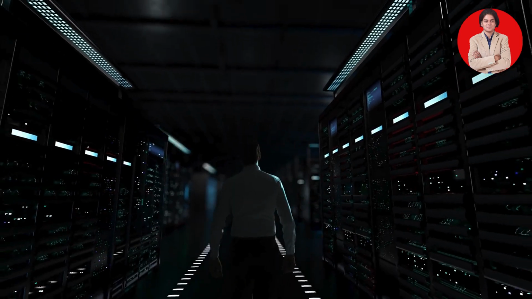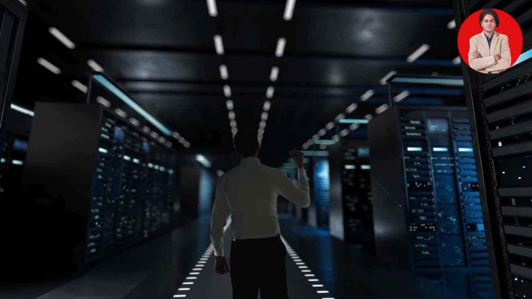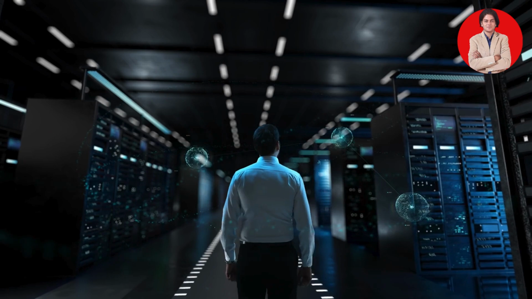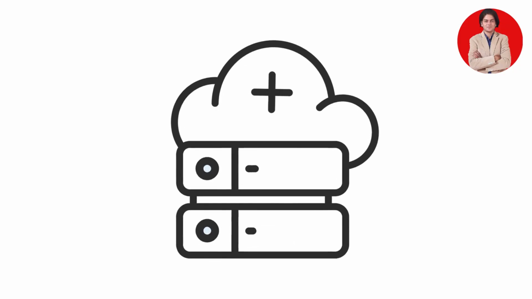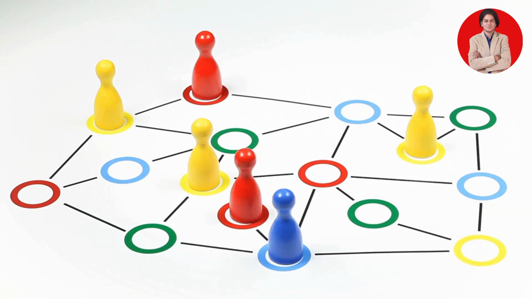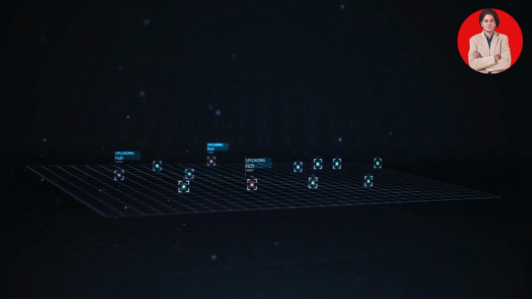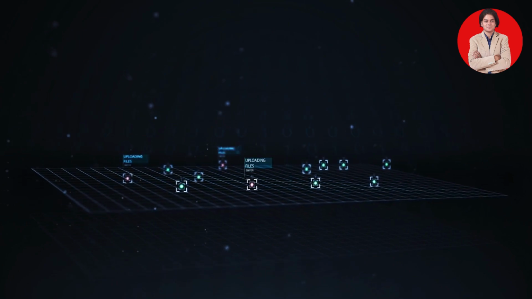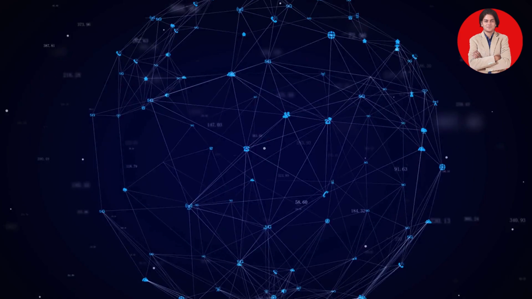Hybrid cloud. A hybrid cloud combines public and private clouds, allowing data and applications to be moved between the two environments. Hybrid clouds offer flexibility and allow organizations to leverage the benefits of both public and private clouds. Community cloud. A community cloud is shared by a specific community of users with similar requirements. It can be owned and operated by one or more of the organizations in the community or by a third-party provider. Benefits of cloud computing.